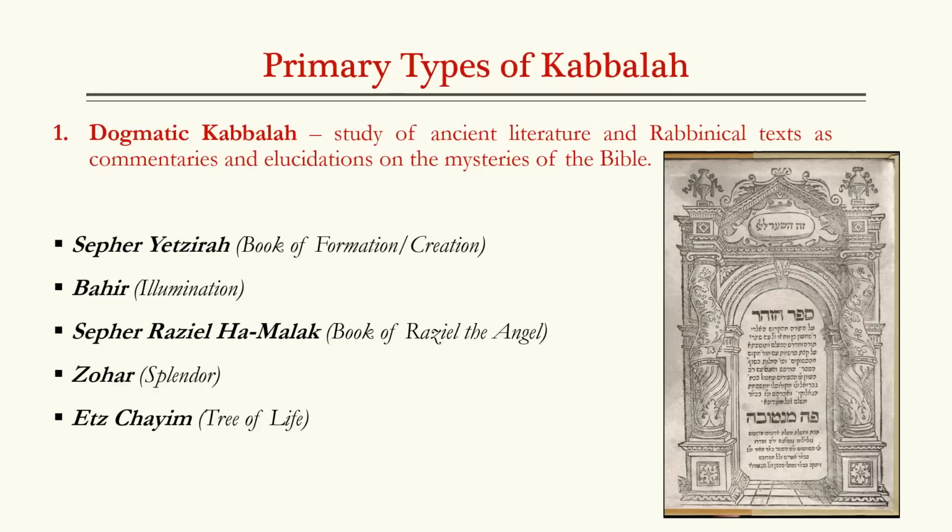By midrash, we're talking about two rabbis that are essentially getting together and rapping about the mysteries. They're getting together and rapping about what is God. Another one of those primary books is called the Sepher Ratziel HaMalak, or the Book of Ratziel the Angel. And this is a collection of esoteric writings from around the 13th century. And it is when we start to see magical Kabbalah really come into play.